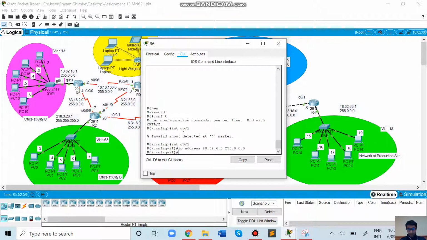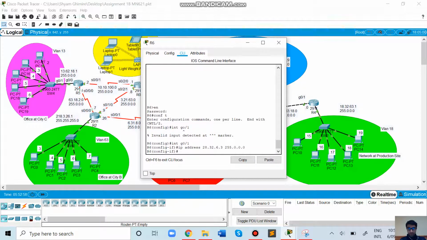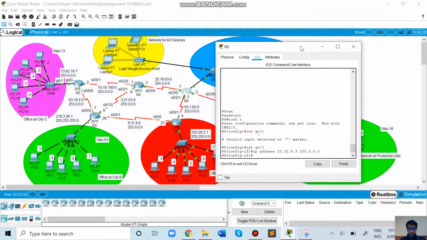In the same way, all of the interfaces of type S0/2/0, S0/2/1, and S0/3/0 can be done.